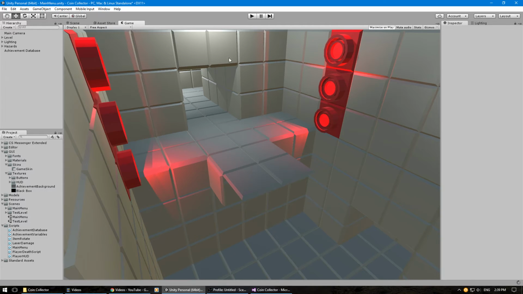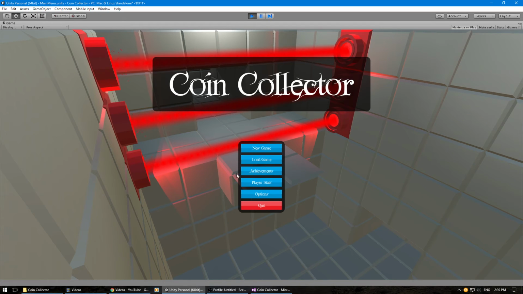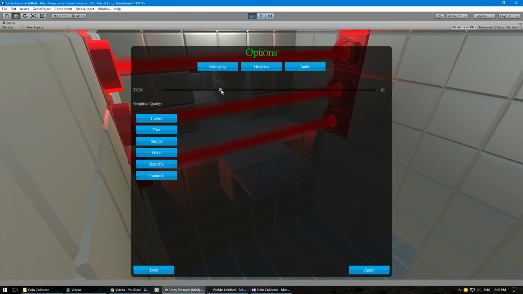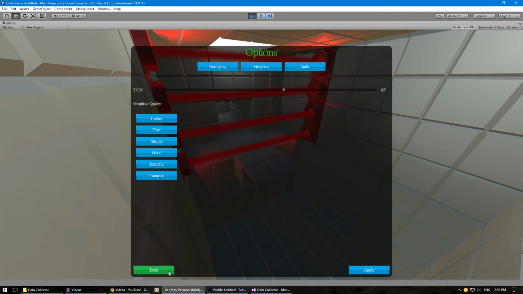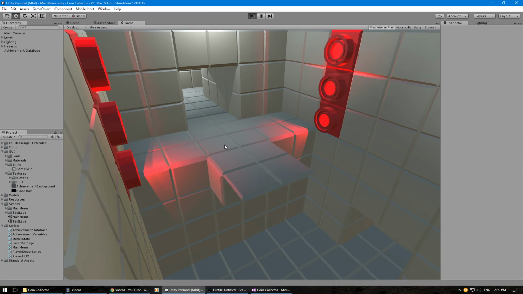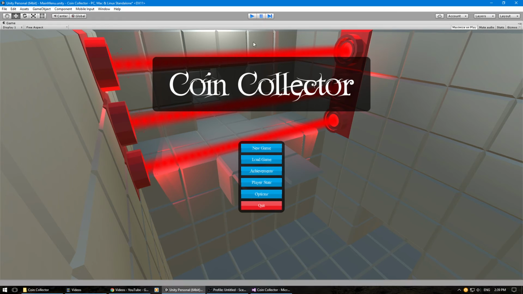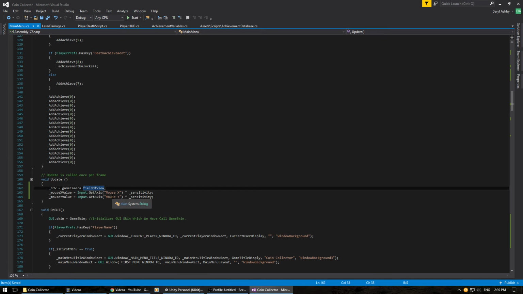Now if I click play, it should, see it's saying 60. If I go to 85, click apply, click back, reload the game. Options, graphics. Why is it? Actually, yeah, I know what I'm doing wrong.